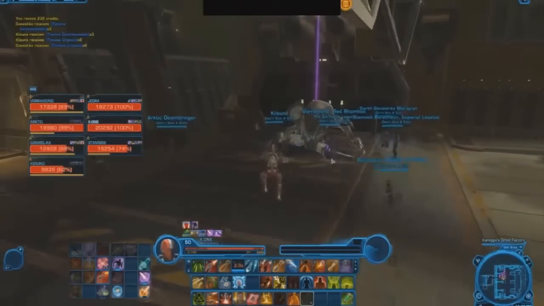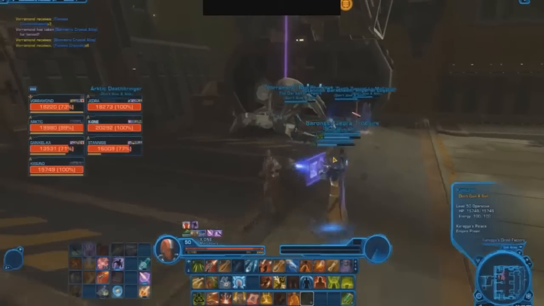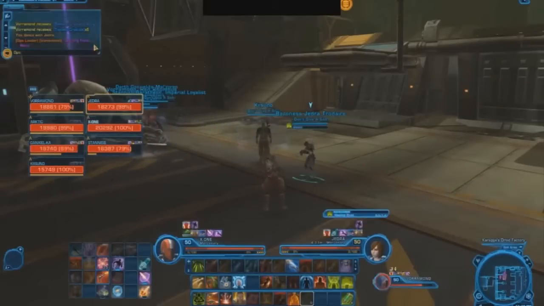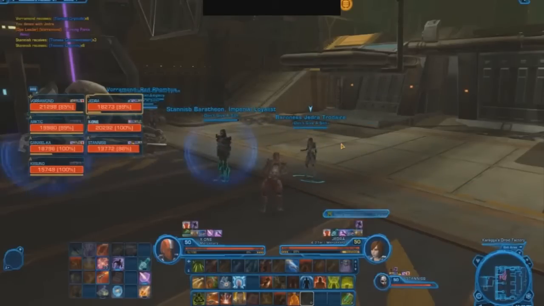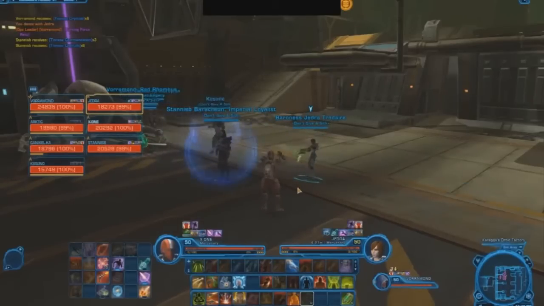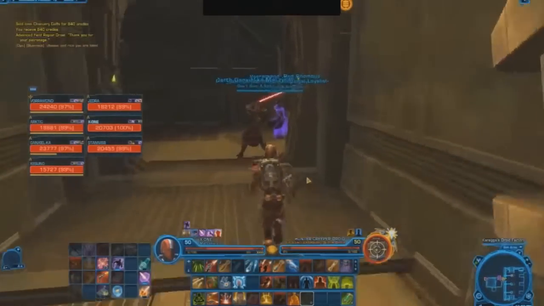Yeah, the last 2 burns, Alex and I moved up and DPS'd him the entire time the debuff was on there for him. Alright, so that's how that fight works.